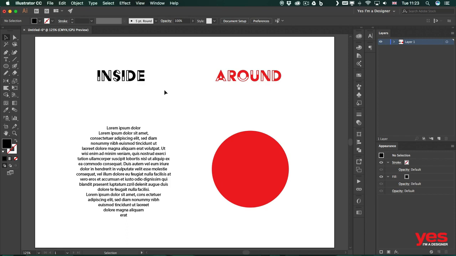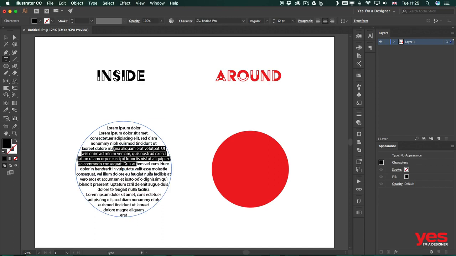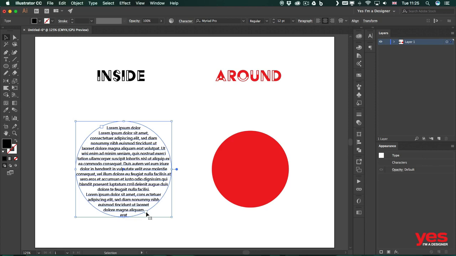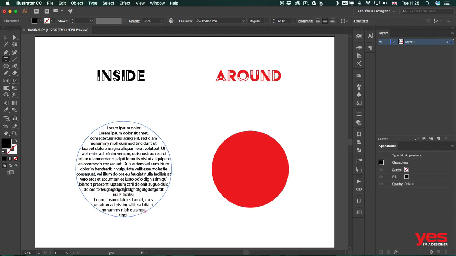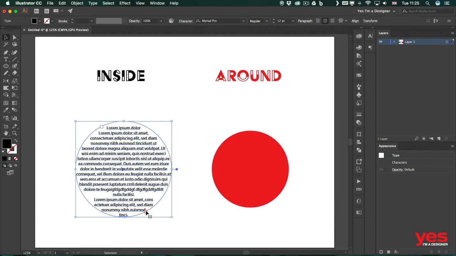Now you can imagine that you can do this technique with any type of shapes. Now of course the text is still editable, so I can make changes to it, I can add my own copy. I can even use threading. You can see the endpoint here. So if I add a little bit more text, after a while, once we have too much text, it will show me the little red plus as usual. So there is overflow within this frame. So even though we started with the circle, it ended up being just a normal area type object. So whatever we've learned about that and formatting paragraphs and characters will still apply here.